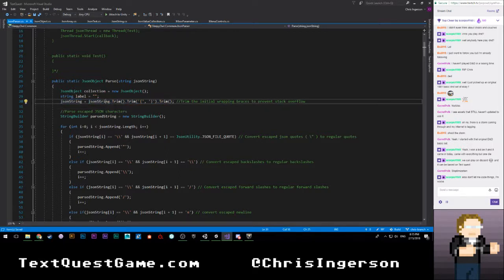So what this is doing is taking a string, trimming off white space, then trimming off open and close tags, which for objects are braces, then trimming that of white space again. So that's 3 separate strings being created for this one line. To be fair, if there is no white space around the original string, then this first trim won't actually do anything. But that's still 2 strings being generated on one line.